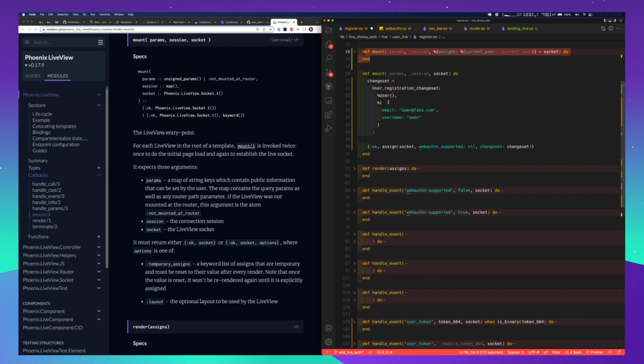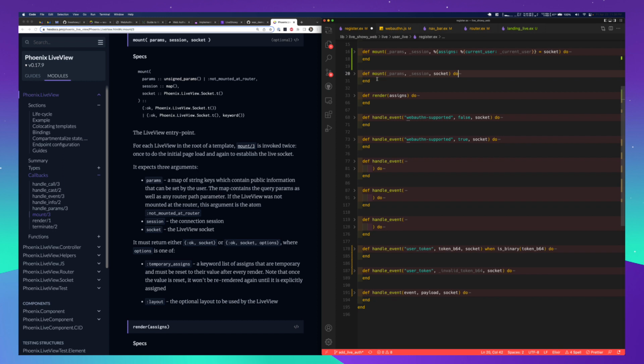So this is where I create something called a change set. It will validate the data that I'm providing. Like I said, I'm providing some initial values so I don't have to keep retyping every time I'm loading the page during development. And eventually I will replace these with empty strings or nil values or something. But anyway, I'm putting this change set onto the socket so that it can be handled by the template. And then I've also got a placeholder key and value here to store state about whether or not the user's browser supports web authentication. So that's the mount callback. That's one of the things that's required.